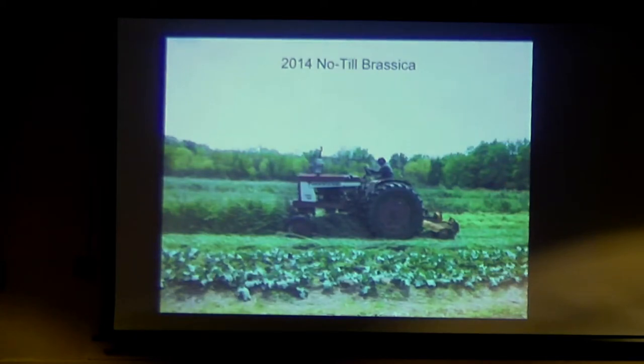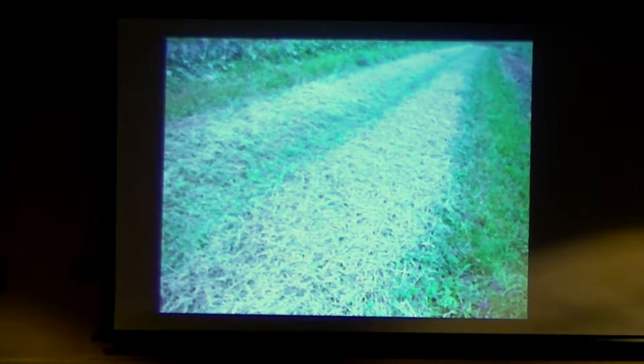We started out in 2013 raising our crops — the rye vetch. Dr. Ron Morse from Virginia Tech was our technical assistant. He helped us build the no-till planting aid and gave us some advice. That's just a flail mower where we turned off the blades — it has a big heavy roller. We were able to roll down the cover crops. This was step one. Everything looked like it was going to be perfect. It rolled down really well — a real good mix of rye and vetch. We were really happy. The vetch came back, but we mowed it down a couple of times and it kind of disappeared.